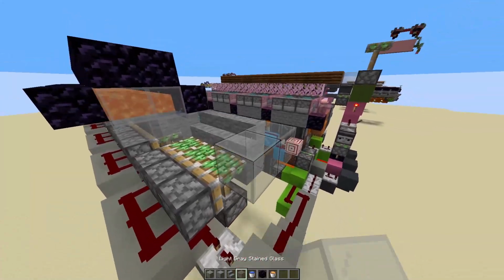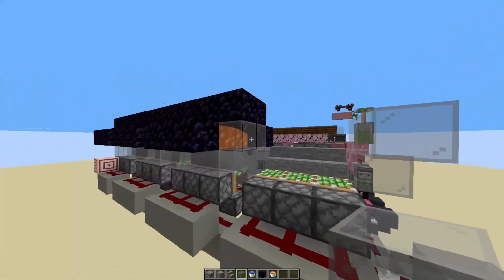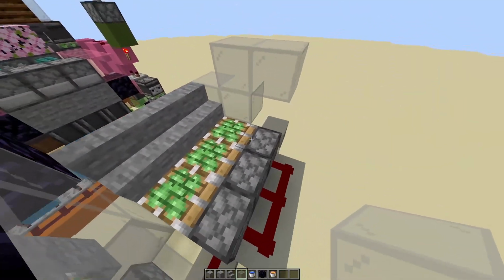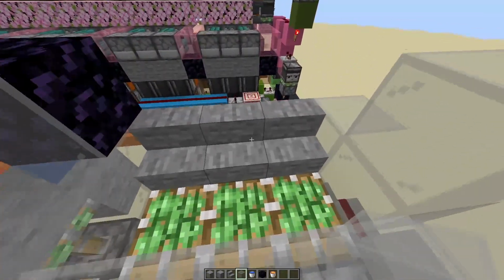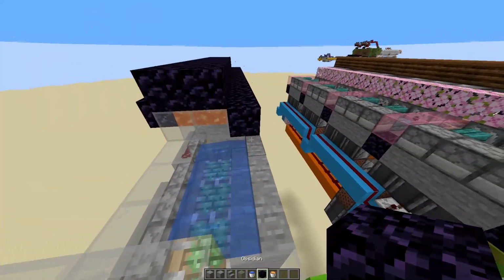Then we're gonna place glass in a Z formation like this, starting from this very stair block right here. We're gonna do it on each of these gaps that we have so that we can hold the water in. Then we're gonna cover these pistons with some glass blocks. We're gonna waterlog these stair blocks right here. Then we're gonna cover them with some obsidian blocks.